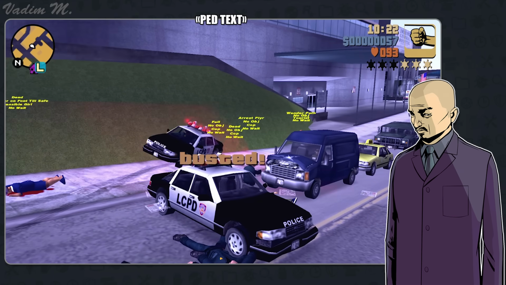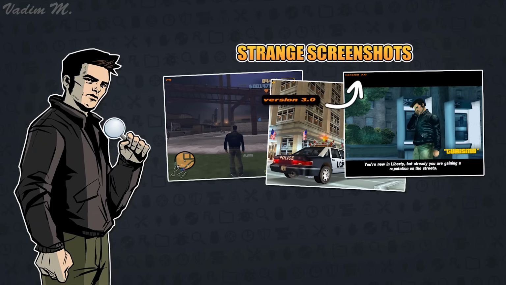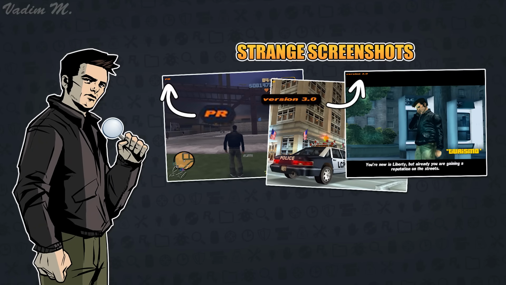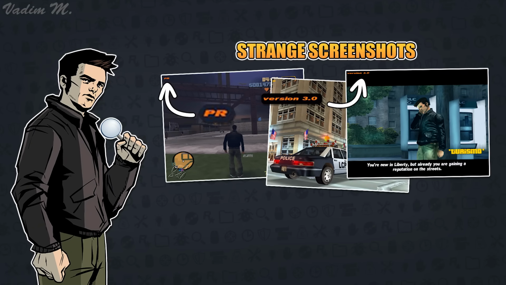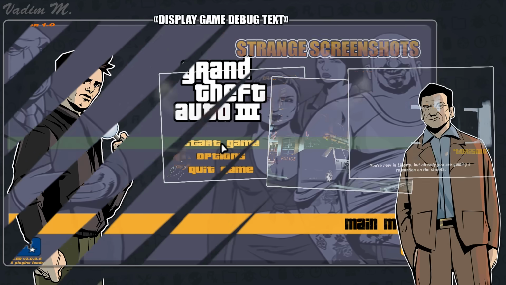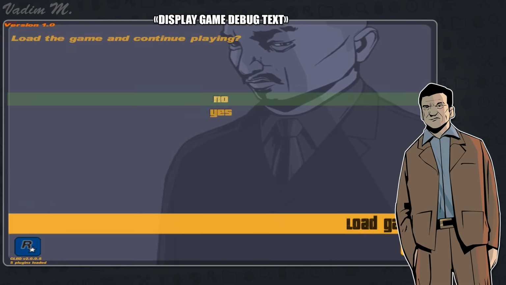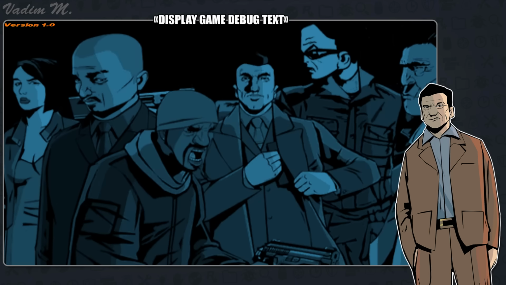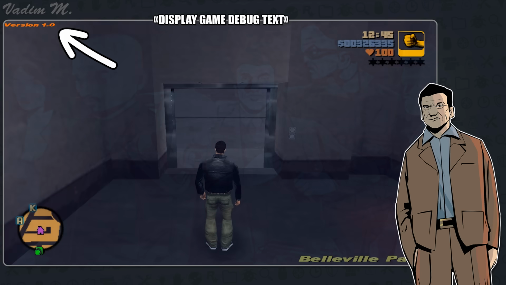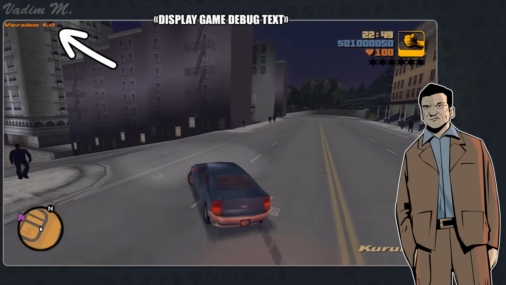Have you ever seen these mysterious screenshots with version 3.0 or PR labels on them in the past? A lot of people thought that these screenshots were photoshopped because these labels do look kinda cheap. But it turns out these screenshots are legit, because there's a display game debug text function in the game which can display the build version of the game on the screen. The retail PC version of the game, for instance, is marked as version 1.0.